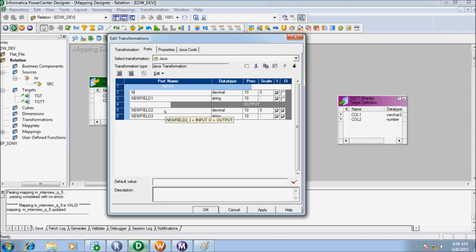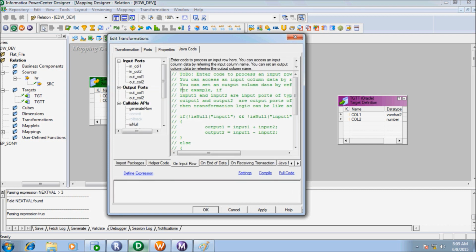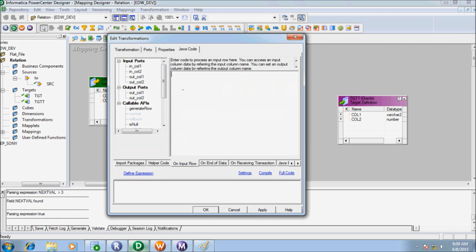Here give the input port names in Col1 and in Col2, and here the output ports out Col1 and out Col2. Then go to Java code and select On Input Row.